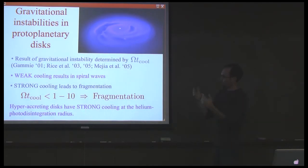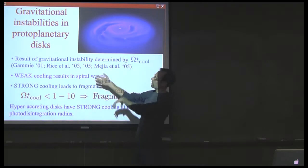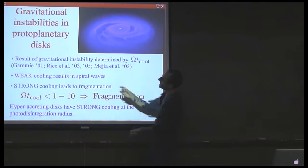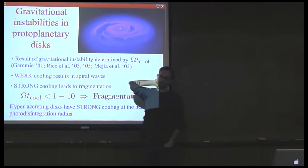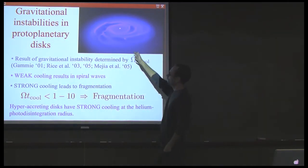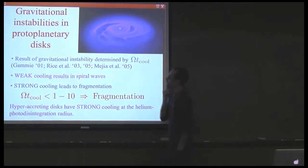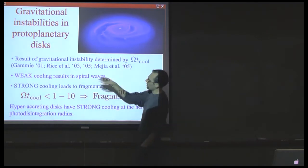So we can see that we're going to have a gravitational instability if the accretion rates are high and the disk is very massive. But how does that gravitational instability actually exhibit itself? For that, we have to turn to something very different than hyperaccreting disks, just because this is where a lot of the action is happening these days. And that is looking at protoplanetary disks around young stars. People are very interested in this for things like exoplanets, which you've probably seen in the news a lot lately.